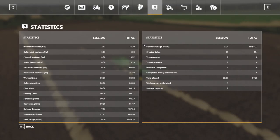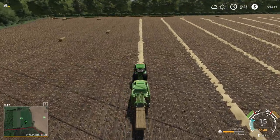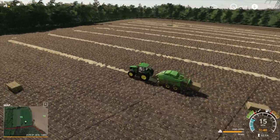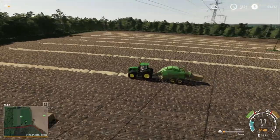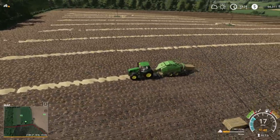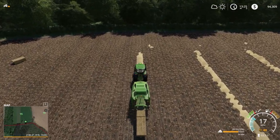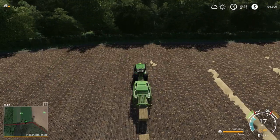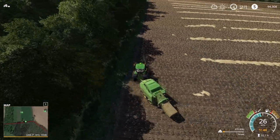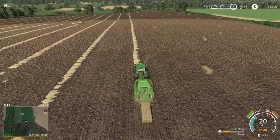Certainly smashing these bales out — 29. There's some around there we've got to make sure we go and get. So we've got 1, 2, 3, 4, 5, 6. So when we hit 45 bales we'll go and grab the truck. Those ones don't really matter too much — we don't really need to make sure we go and pick them up, because we'll start the plough off down this end.